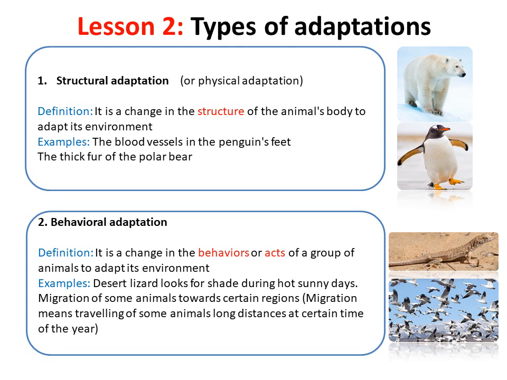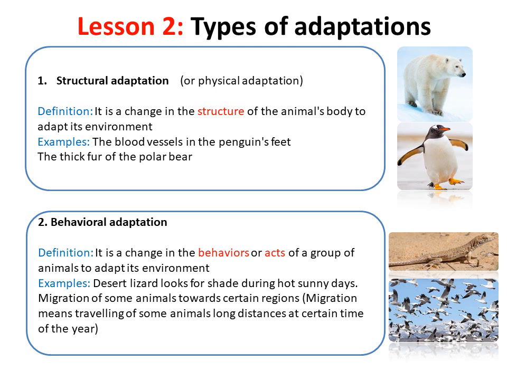While the behavioral adaptation, like the desert lizard that looks for shade during hot sun days, has nothing to do with its body. It's an act or a behavior. It's a change in its behavior. It found that it's extremely hot and sunny, so it tried to search for a shade area. So this is a behavior. It's an act that the animal does to adapt to its environment.